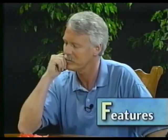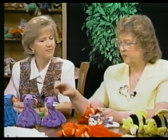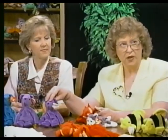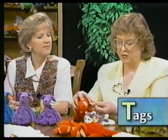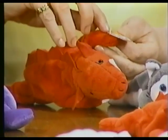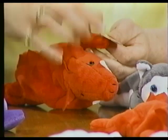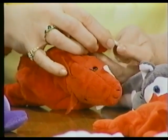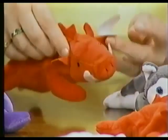Know different things about the features. A really key thing that a lot of people look for first, some of the counterfeits, you can't always go by the fabric. They look at the tags. Now this is a really good example of a bad swing tag. That is a bad tag. There's no gold foil on here. It's more just like a gold paint. The red is not printed into the fabric. It's more like a lacquer on there. It's poorly cut. It's poorly printed.